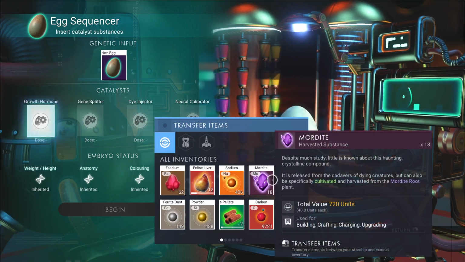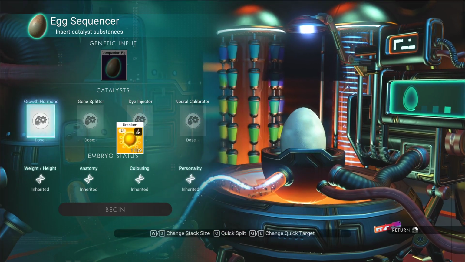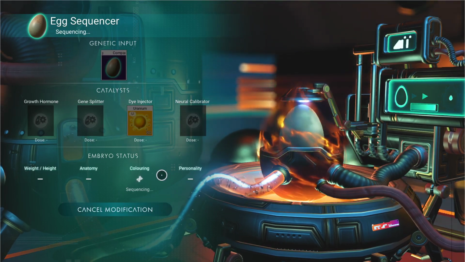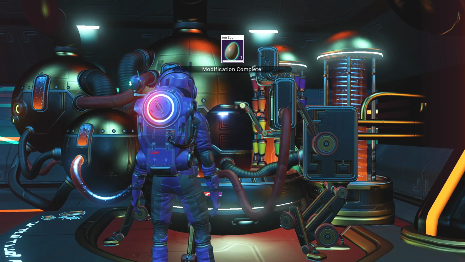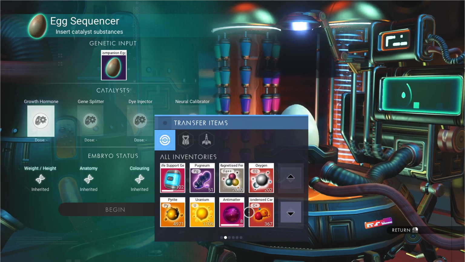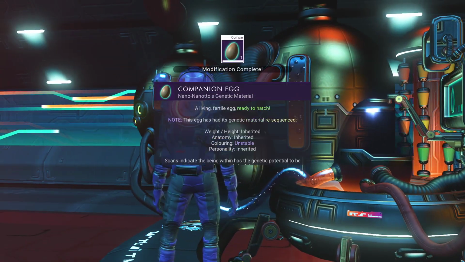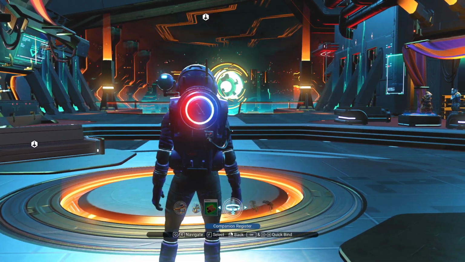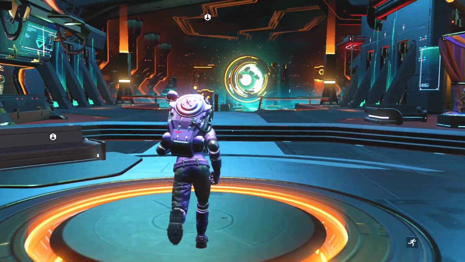I like the height. I don't know about the color. It only takes 80 uranium to change the color. Let's try that. Coloring unstable. What was that? Uranium? Let's make it even more unstable. Probably twice is enough. What's her color? That's actually not a bad color. I hope I didn't change it too terribly.